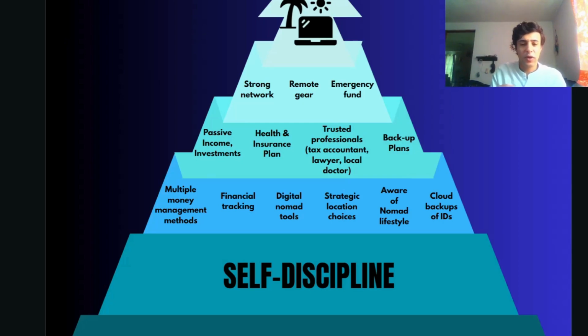And the cool thing is that we can work on all parts of this pyramid at the same time. We don't have to wait to finish one to do another. Imagine a real pyramid being built. We don't know exactly how they made them, but the first structure is the biggest one, right? The one that takes the most time. And while they're working on it, they still have workers on other structures, other foundations of the pyramid. So we're still gonna tackle and make videos and do all of these steps. And once we get our whole pyramid together, then boom, it's gonna be incredible.